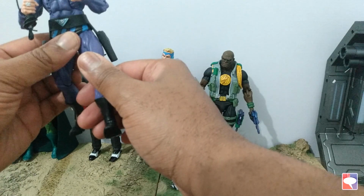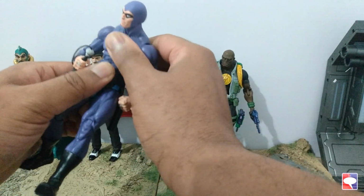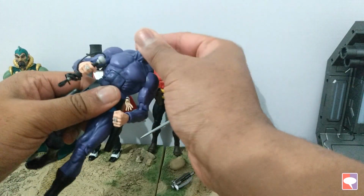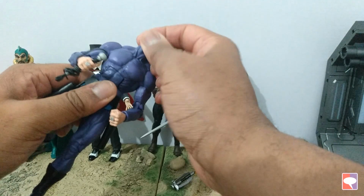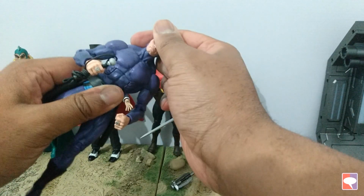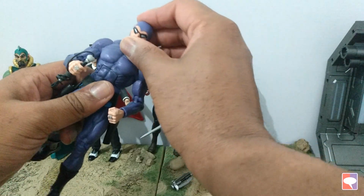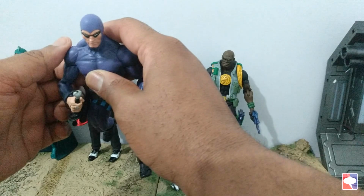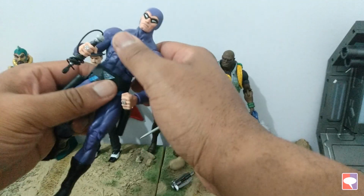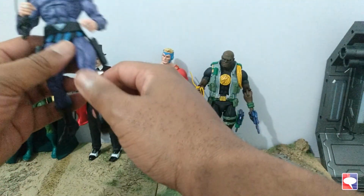I don't like them in McFarlane figures, but I believe NECA did a better job of creating those overlays for the trunks. In terms of articulation, the Phantom has great head articulation. You can make him look up, down, turn 360, but also a good side to side. Each of those NECA figures have the same feature. They each look very good for that. That's one good thing about those figures. Again, it is a NECA toy, so be careful when you try to articulate him. Mine seems okay thus far, but you never know with NECA toys.